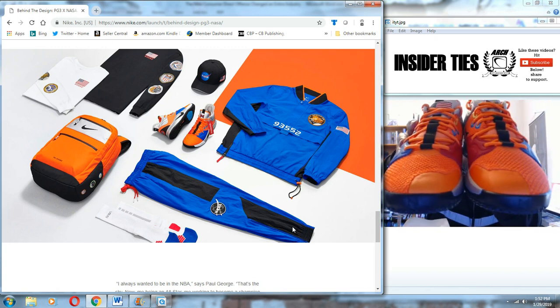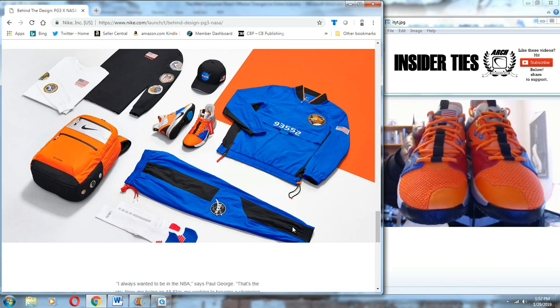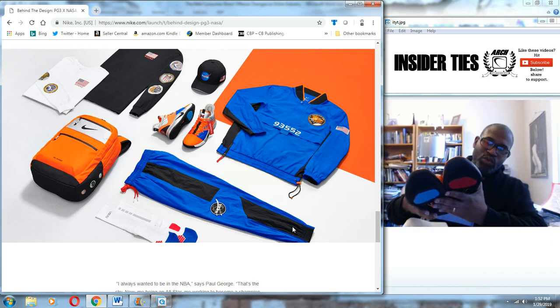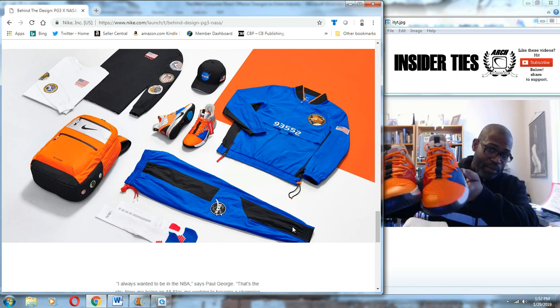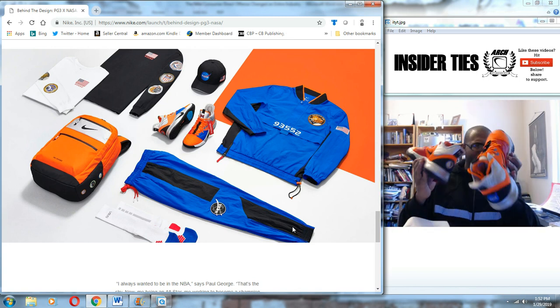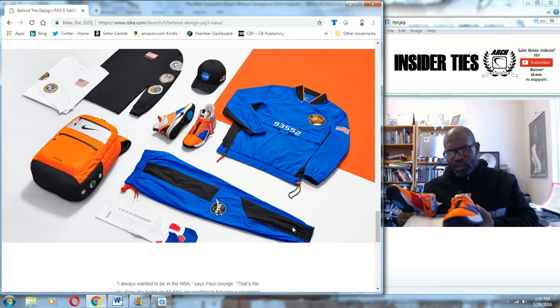The toe box looks a lot like the older model from last year. We don't have a strap, which means that probably when we get a 3.5, we're going to get a mid-foot strap back towards the end of the season. That's pretty much all of the cues, man. I think that's a pretty long video.